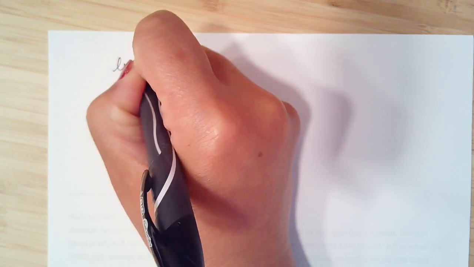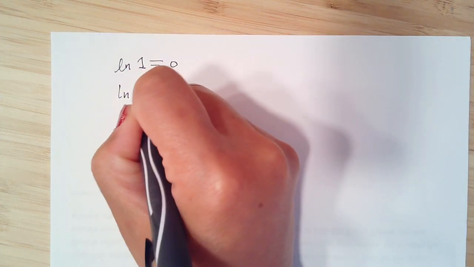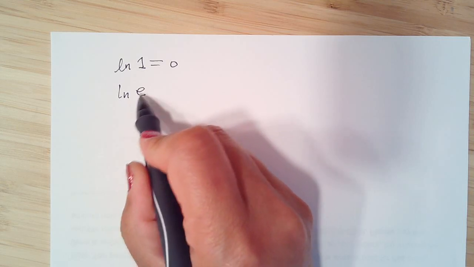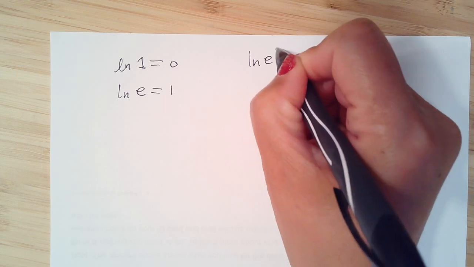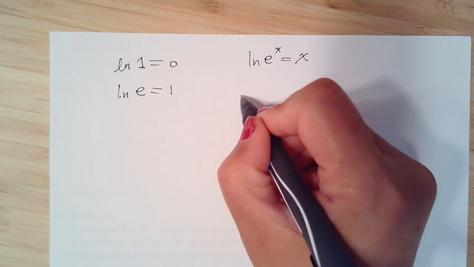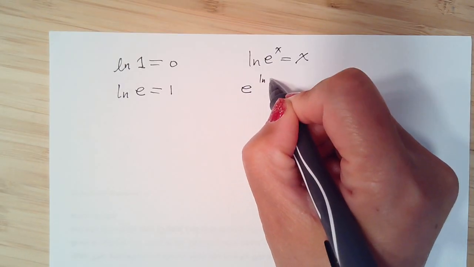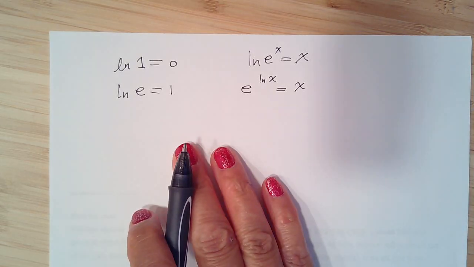Once we know the property, I give you a quick test. What is ln 1? Log of 1 with any base is 0. And what about ln e? The base here is e, so that is 1. What about ln of e to the x? That would be just x. And what about e to the power of ln x? That is also x. So this is just a special case of the property we did a little earlier.